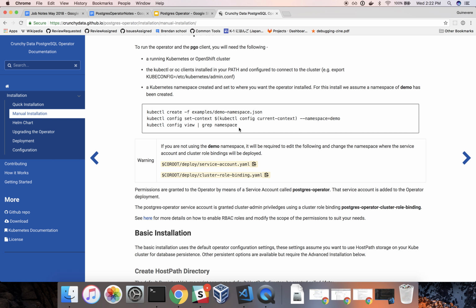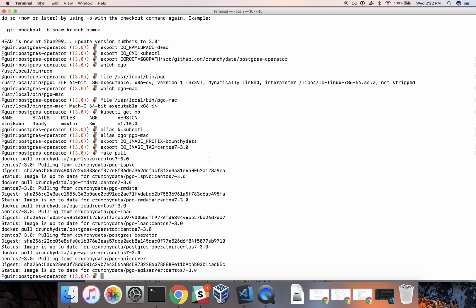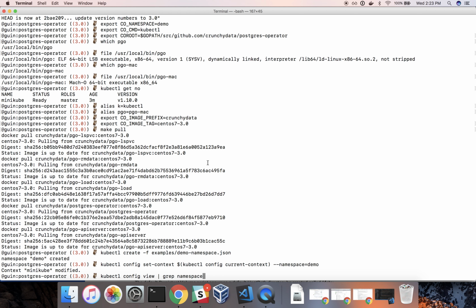This is actually really a nice little tool. These are actually like 3 nice little steps. If you've ever gotten caught on using kubectl get pods, --all-namespaces, it's a lot to type. This is how you actually just set the context to have the namespace of demo.